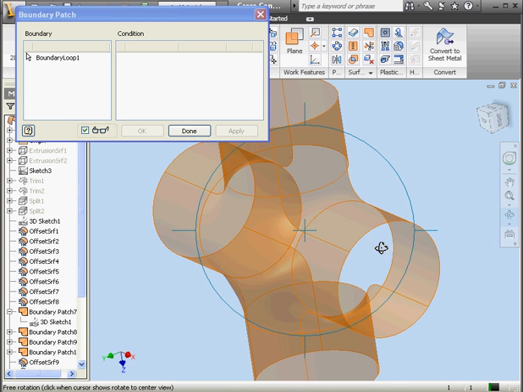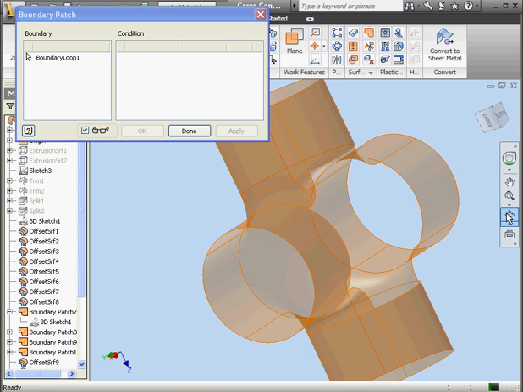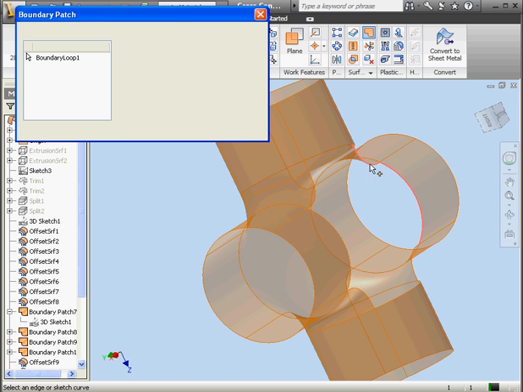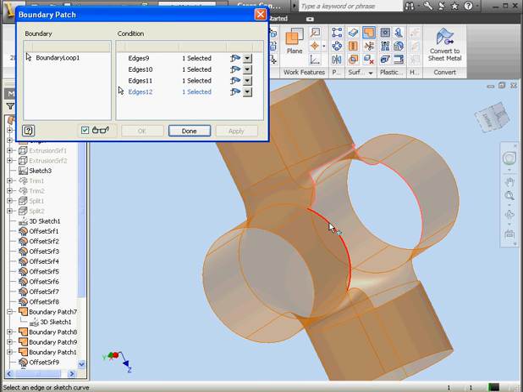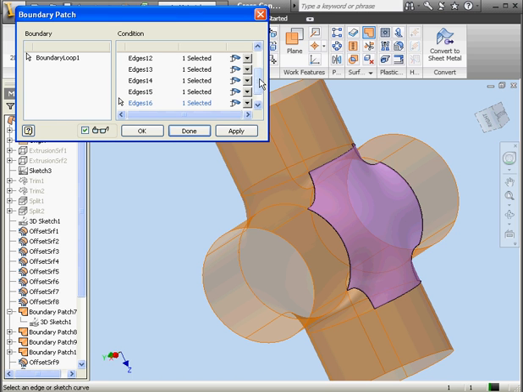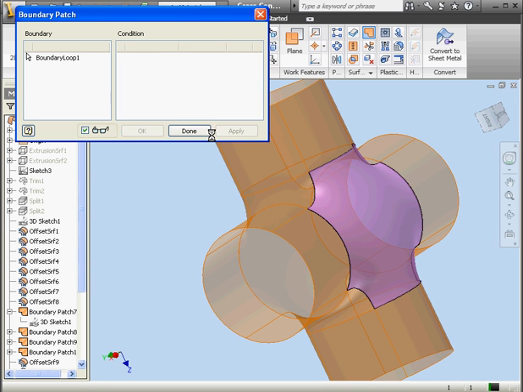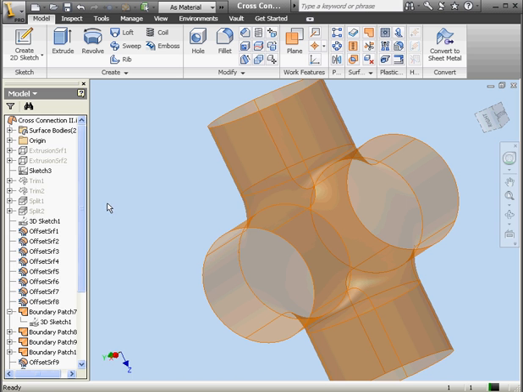Okay, and let's do the same thing on the other side. Let's select our edges. Let's apply a tangent condition as well. Apply, and we're done. Now let's shift select all the surfaces.